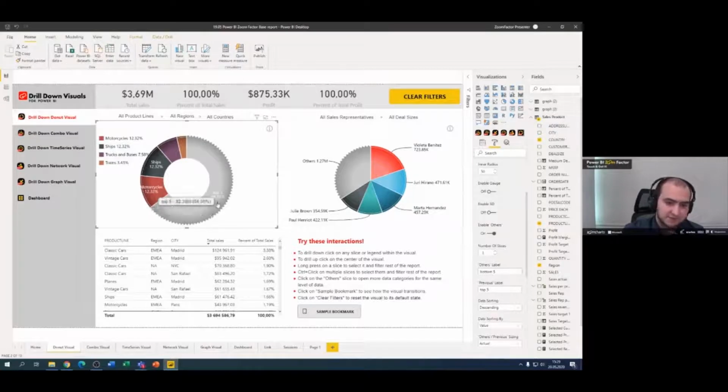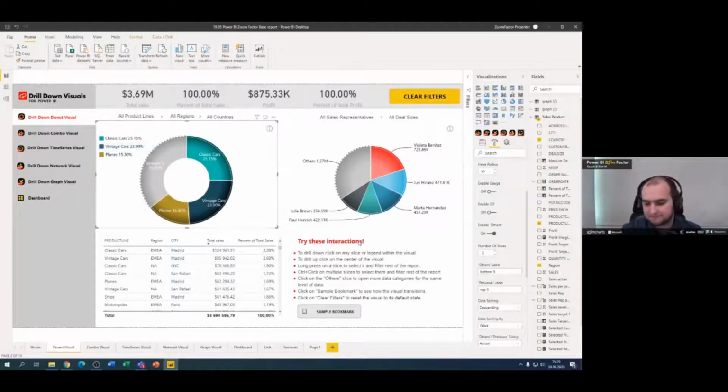So, for example, you can see here, this is how much the top 5 contributed to the whole. So that's kind of one way on how you can use these others and previous slices to again help the user to understand what exactly is the other half. So that's just one of them. I'm going to quickly delete these. We don't need it anymore.